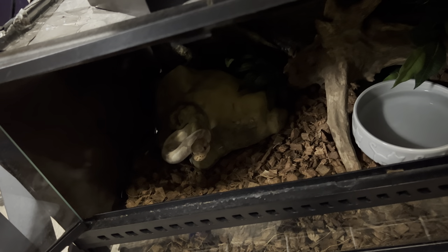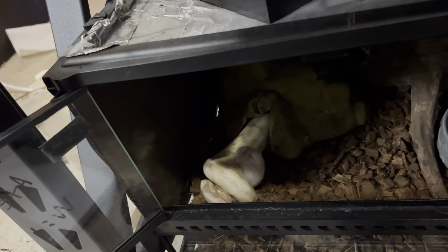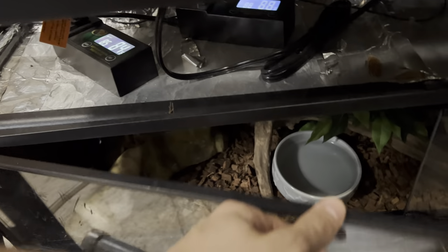We're going to go with the ball python now. This guy has a little bit of an interesting feeding response — he hits really hard and he's really, really fast. The coolest thing about him is he really likes drop feeding, because the quick motion sort of feels like the rat's running from him. He's all sorts of fired up here. I don't even need to drop it — he's acting crazy. There he goes, so he'll take that.